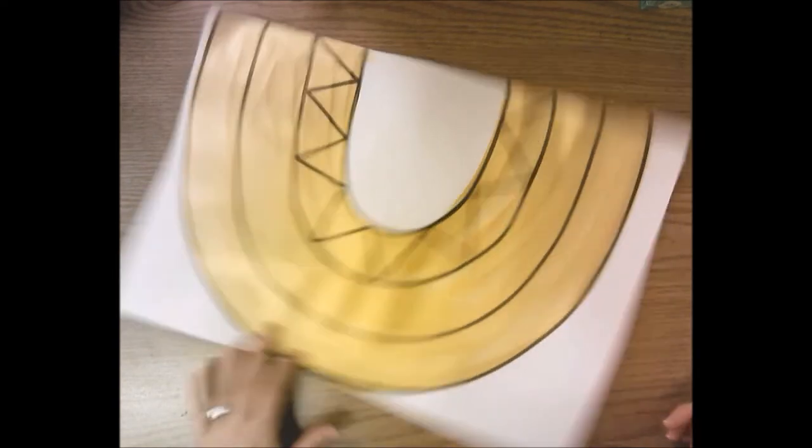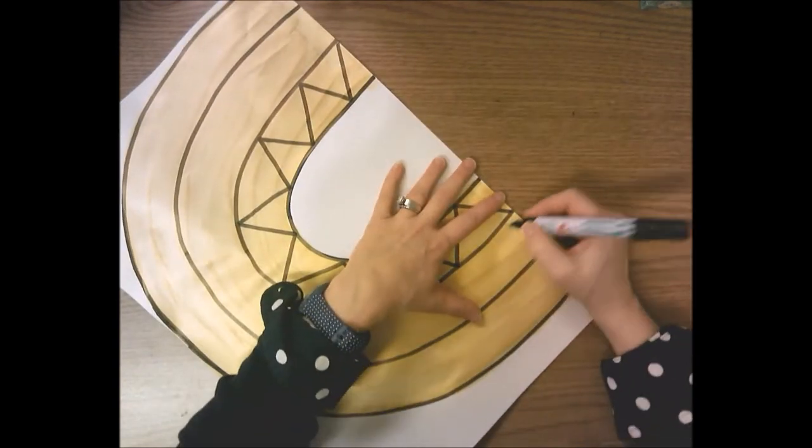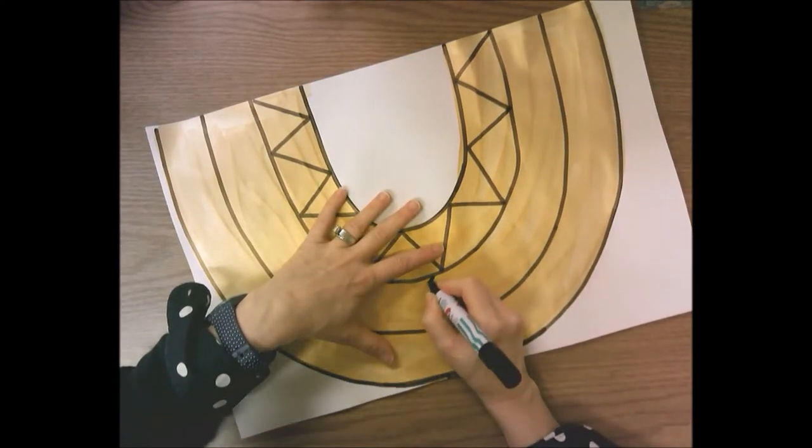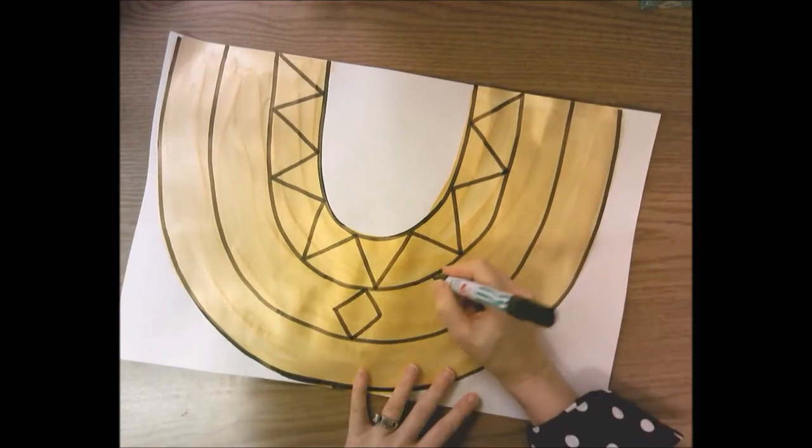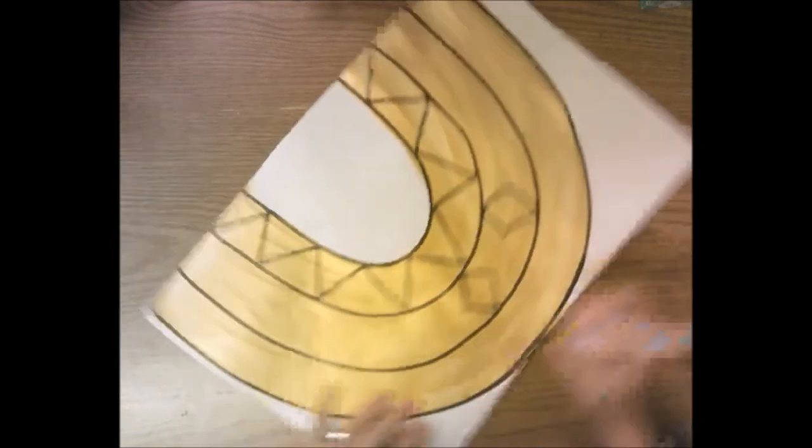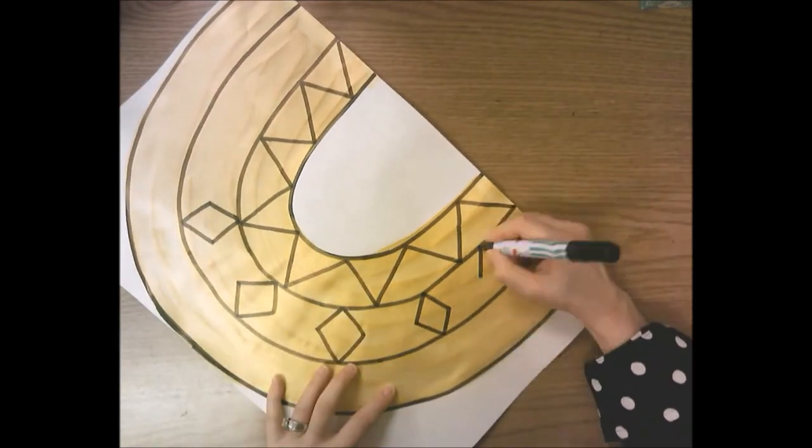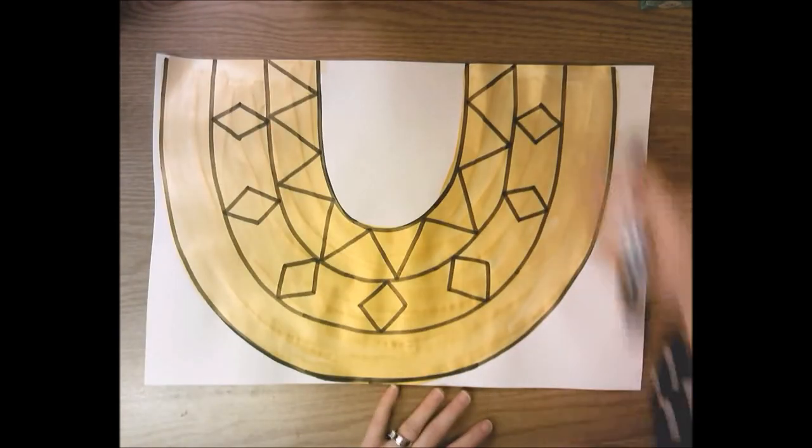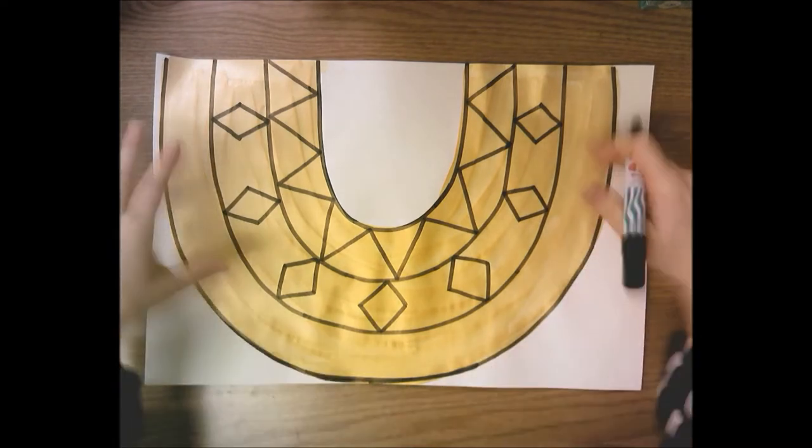So there's one. Maybe I'll do diamonds on the inside ring. So let's see if I want it to be kind of the same on both sides I'll start with my diamond in the middle and leave some space and draw another diamond and then turn and do it on this side.